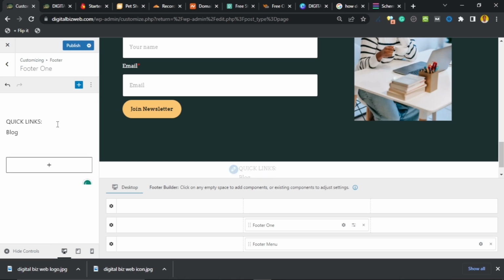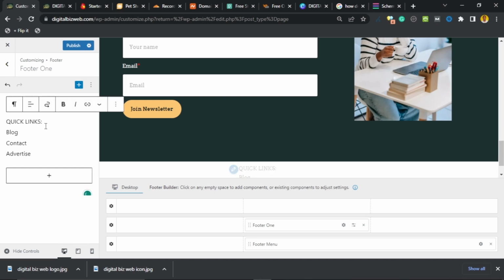I'll shift enter. We also want people to easily find the contact us page. We want people to easily find the advertise with us page, and that is that.